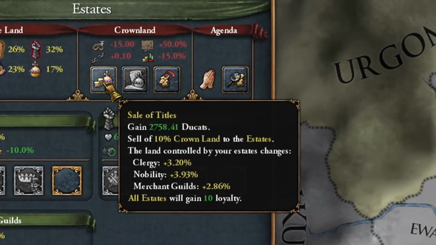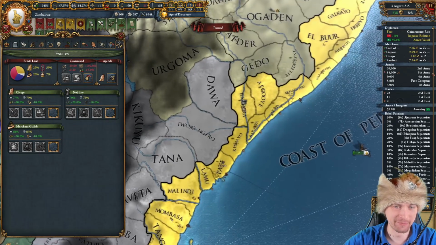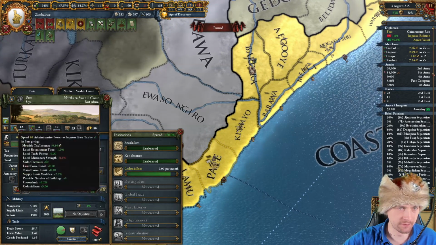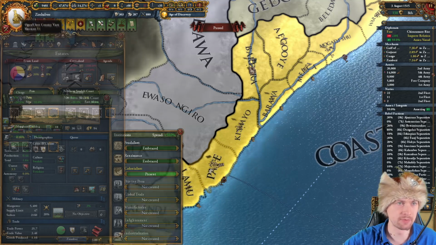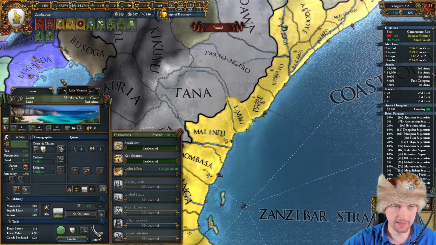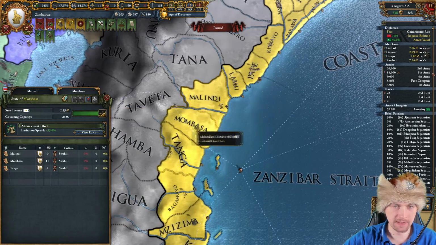Almost 3,000 ducats for selling the titles, with 10,000 ducats in our pocket. And I'm gonna develop Pate to get an institution over here. So let's just do those few dev clicks. One more, it's present right now, but the issue is it's not enough. It needs to spread around. So to make it faster to spread, I'm gonna get advancement effort here and advancement effort here.